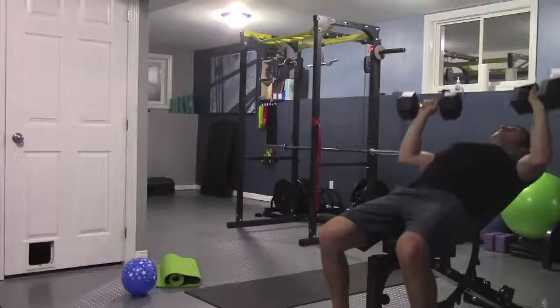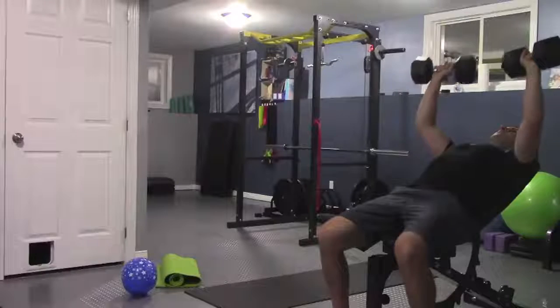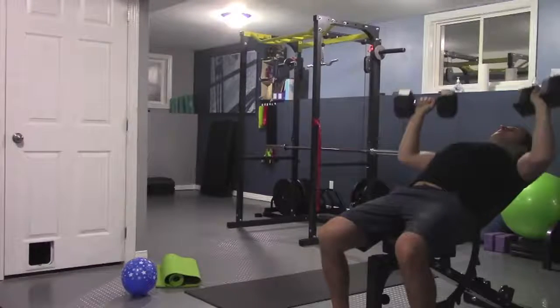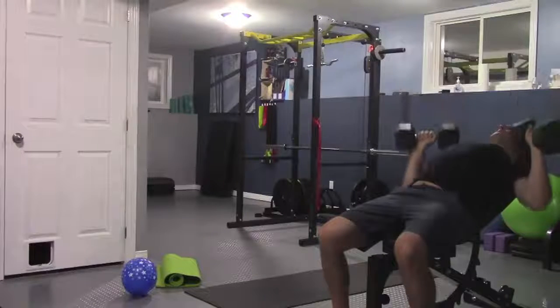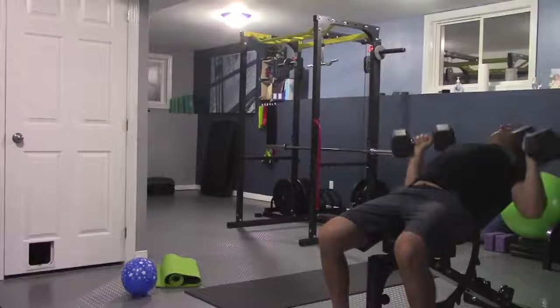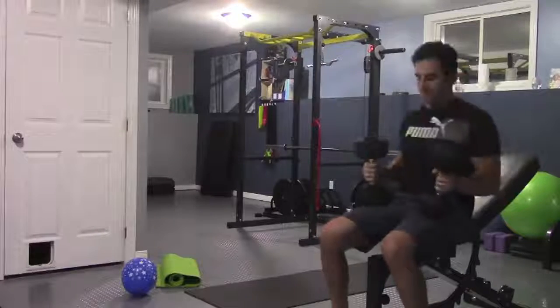I'm always retracted and pulling my shoulder blades back. You can breathe in as the dumbbells come down, brace the core, push. As you push up, you're going to breathe out. So I'm going to go for 8 repetitions, with good control, about 2 seconds down, 2 seconds up, getting a good stretch on the pecs.